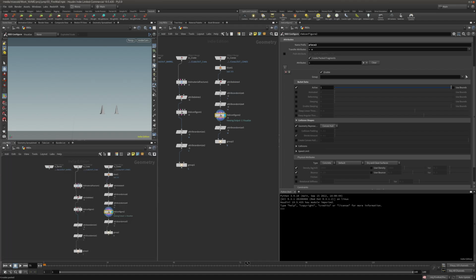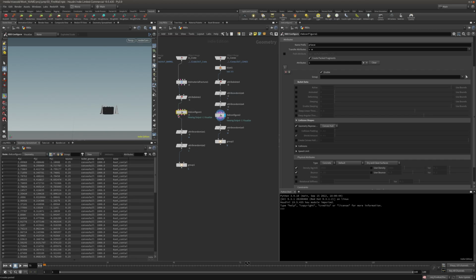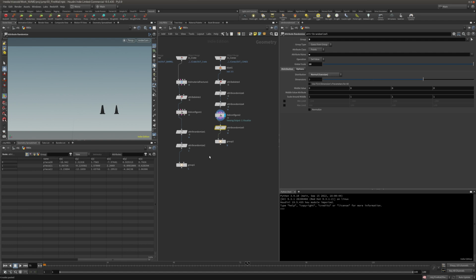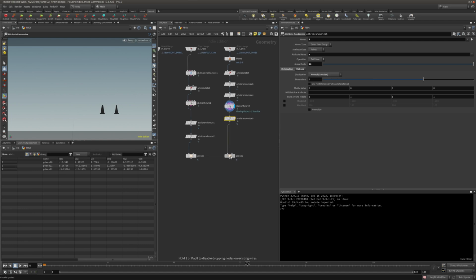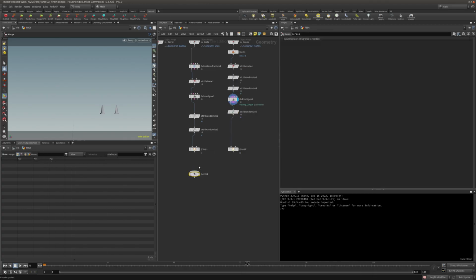The one super important rule with rigid bodies is the unique names. You always have to have unique names. Here they are called asset container something. Because we're going to merge these down into a single object, you have to have unique packed object names, otherwise Bullet's not going to be happy.